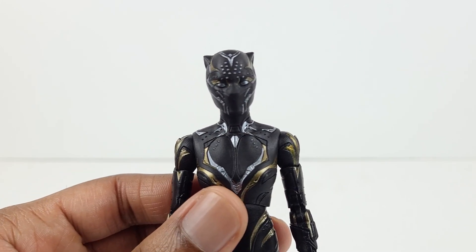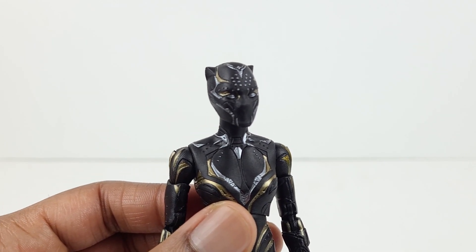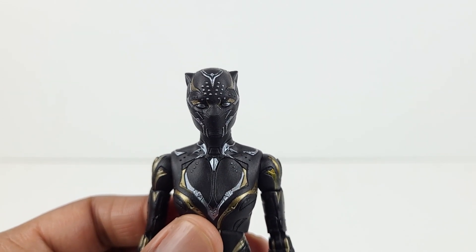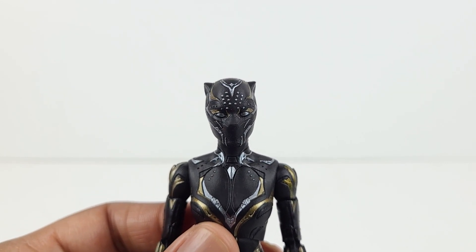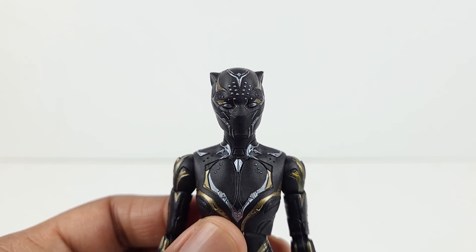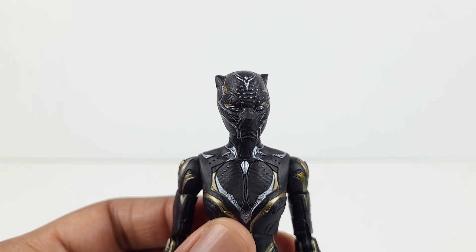So let's begin with the head sculpt. The mask design looks phenomenal in every sense of the word. You can see gold and silver trimming and accents on the mask. One of the most distinctive parts of the mask is the tiny dots on the forehead and above the eyes, and these dots look very similar to the ones on Shuri's face. So these could give one a clue as to who is under the mask, but nothing is 100% certain until the movie is released.